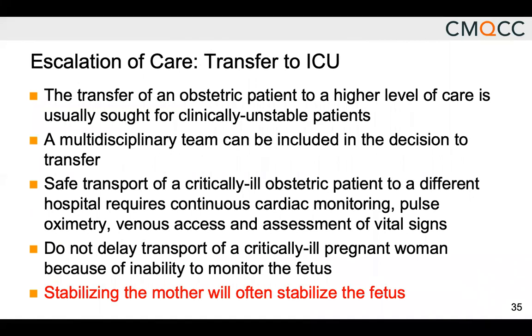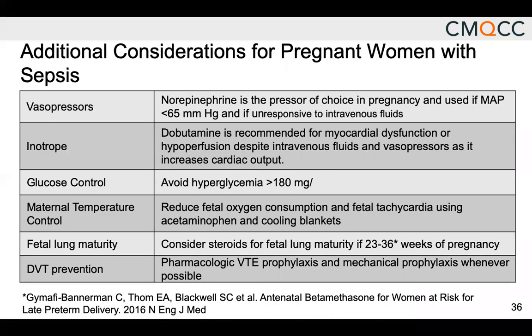Escalation of care should be a multidisciplinary approach, and so decisions as to the best location for the patient and treatment modalities can be decided by the team. So it's important not to delay transport of a critically ill pregnant patient because of the inability to monitor the fetus. Just remember that if you stabilize the mother, you're going to stabilize the fetus. Next slide.